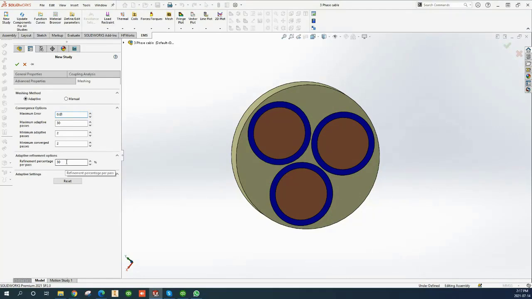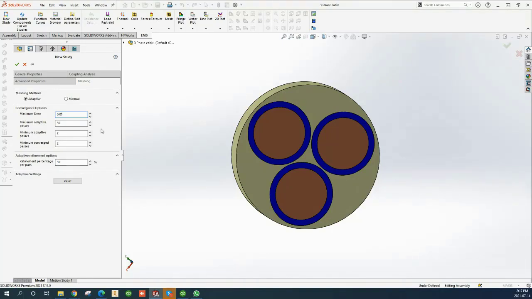So, of course, in each pass, we're not going to refine 100% of the elements, right? Because then it defeats the purpose of adaptation. So the 30% that have the largest error are going to be refined. Refine means the element is going to be divided into other elements. Of course, you can make this smaller or larger.